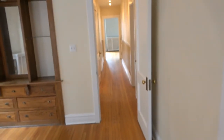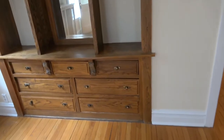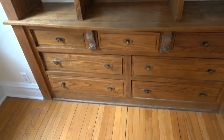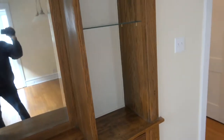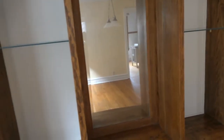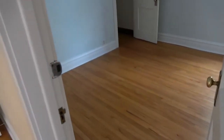And I'll go back over this way to show you where we've been. So it's really a spacious apartment, and these cabinets, or this built-in hutch, very pretty. And I don't want to be in this video, so I'm going to step to the side. But you see it's very nice. So that leaves us the 3rd bedroom. Now all 3 of these bedrooms are about the same size.